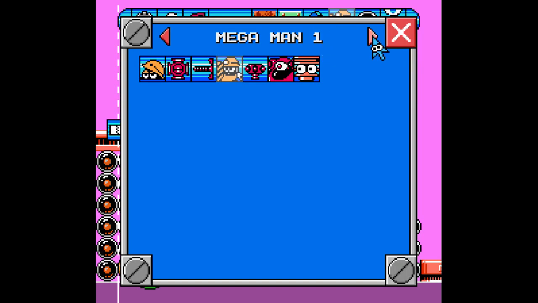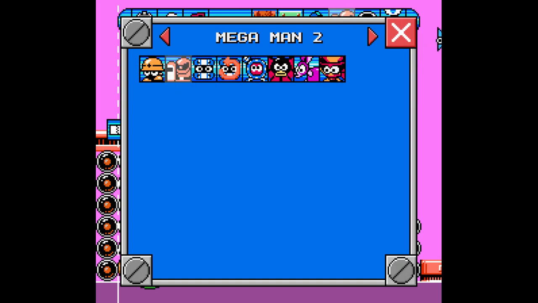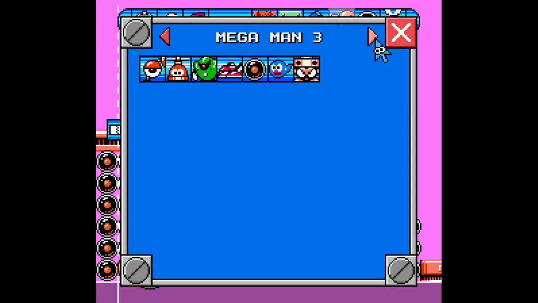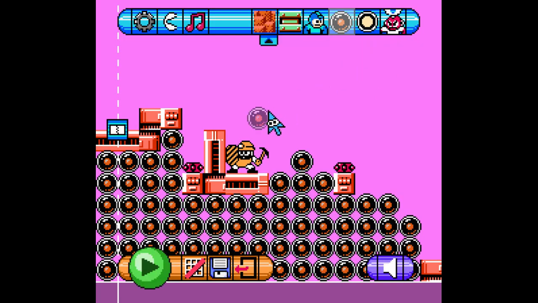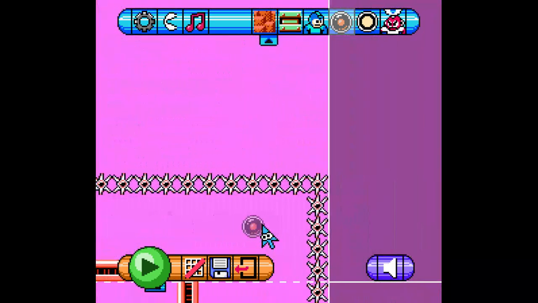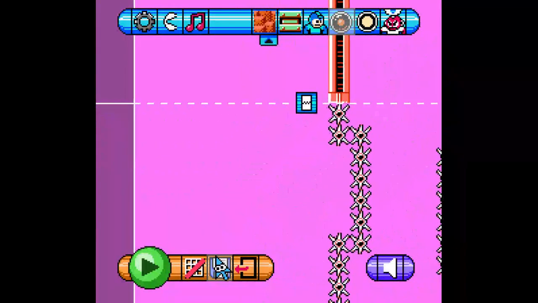Should I add another one of these dudes, or what? I'll add a... does this guy take one block? No. Does a Hammer Joe take one block? Actually, nah. I'll just put this thing in there. You can only literally shoot one direction, but, you know, who cares. There we go. So now I think my level is sufficiently hard enough.